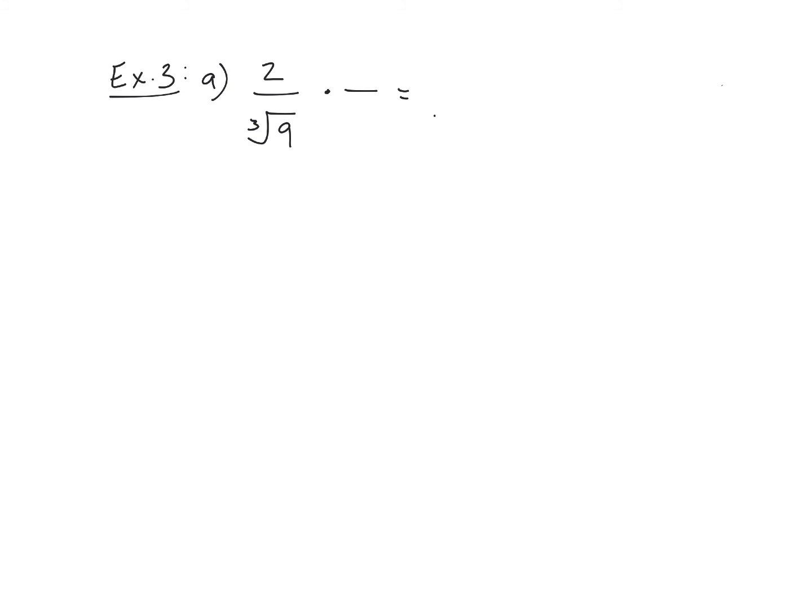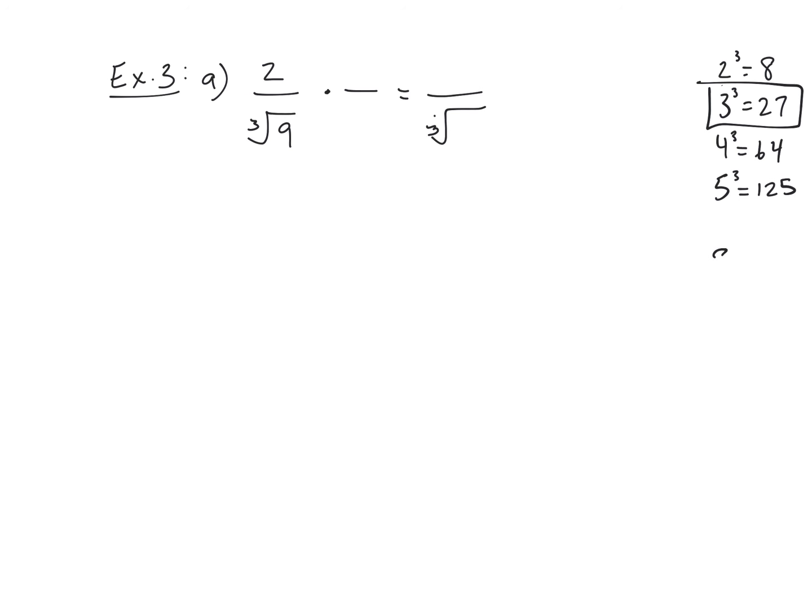What I do want to do is multiply by something. I have to be a little bit clever about my choice here. I need something that gives me a cube root that's going to come out evenly. So I want to know my perfect cubes. 2 to the third is 8. 3 to the third is 27. 4 to the third is 64. 5 to the third is 125. And I want to get 9 to multiply up to one of those things, like 8 or 27 or 64. And I think I can get 9 to 27.